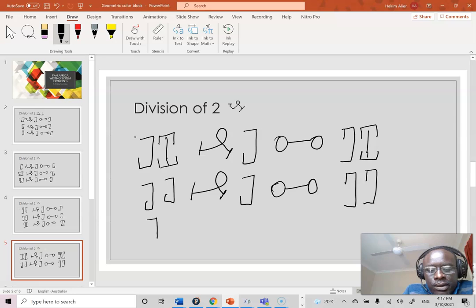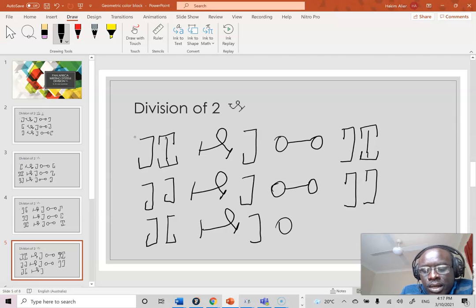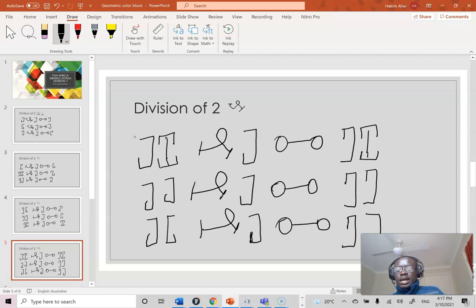So now 24 is this, that is 22, and 4 is this way, like that. So this is 24. So 24 divided by 2 will give me what? 24 divided by 2 will give me 12. So that is 1 here, like that. And we're going to have 2 here, divided by 2. So that's 1, and we're going to have 2 this way, like that. And that is how you write it.